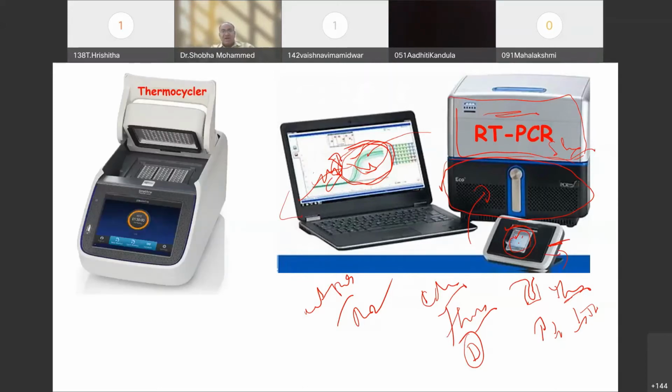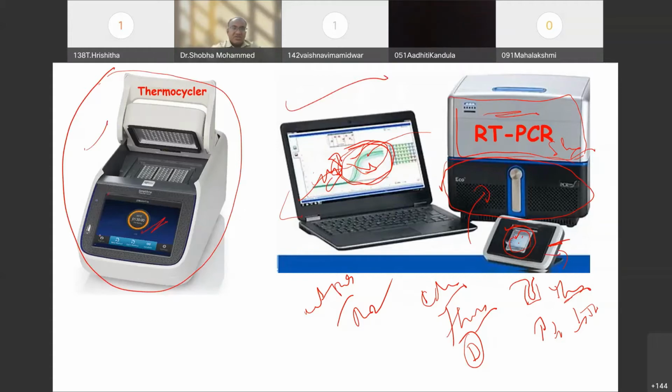Now, this is another point. This is the older thermocycler here. What I have explained to you is the new one, which we are using now. These are thermocyclers. Even this is one also, but this is a monochrome, a small one. This one is detached, whereas the new one is attached with a screen also, so that I can operate it here. This is the portable one.